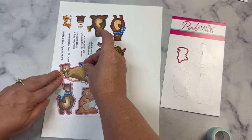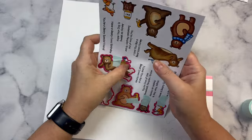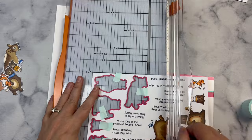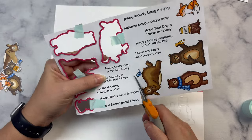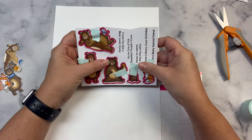But after coloring all of the rest of the images off camera, I placed the coordinating dies on top of the one side, and I used some low tack mint tape to hold them down. And I'm not going to mess with the sentiments for now, but I thought I might be able to cut this in half with my paper trimmer, but some of the sentiments would get cut off if I did, so I just used my scissors instead.